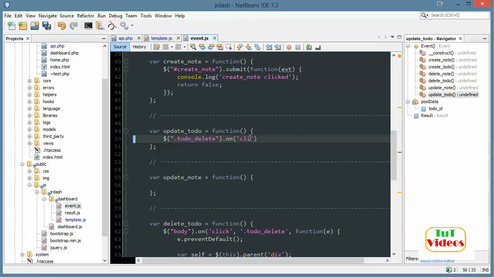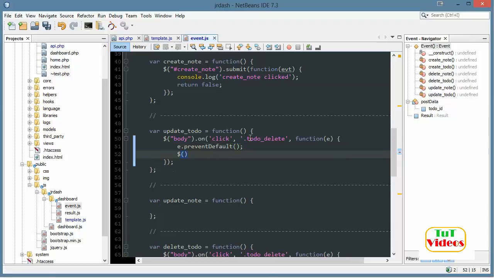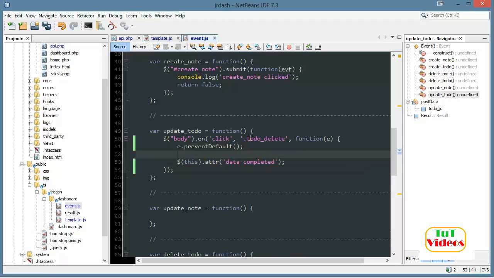On click to-do delete function E. I need to change this just to body because previously we had some problems with that. And I'll say prevent default. And I'm going to say this dot attribute data dash completed, and this dot attribute data slash ID.